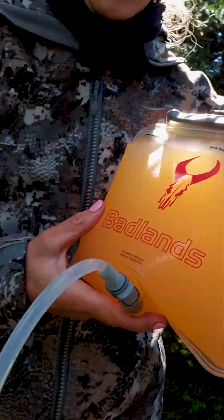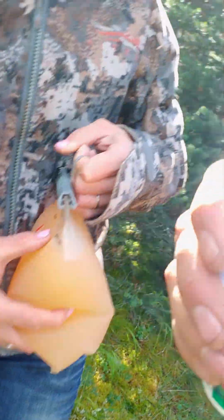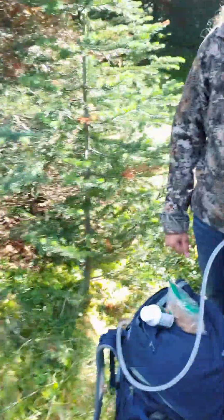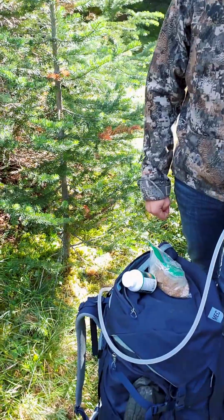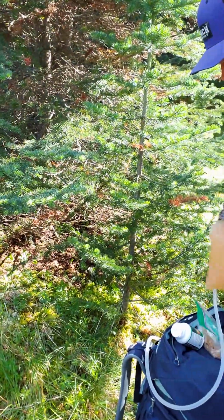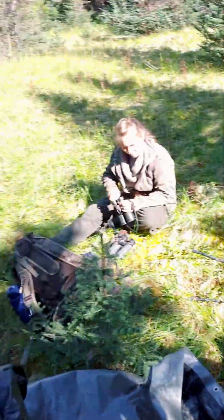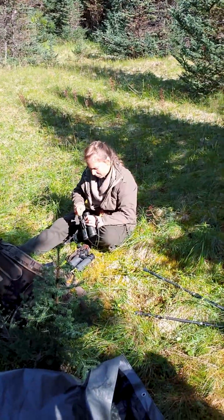So we're getting ready to go up the mountain here, and we just made up our Active. This is the Plexus Active stuff, and we are trying to be fairly good packers, but we also add electrolytes. So I put electrolyte powder in here. Right now Abby's at what, 30 pounds? 32 pounds? I think we're going to make her pack a little bit lighter in the next little bit, because of drinking water. And mine's at 40. So we're set. Jasmine's just cleaning out the optics. We're pretty much ready to roll.